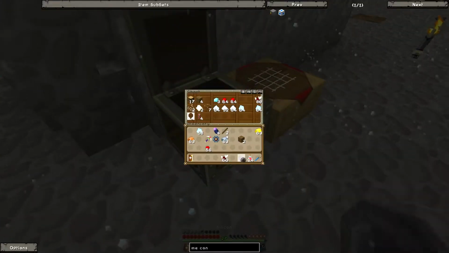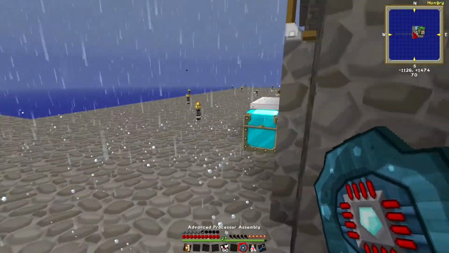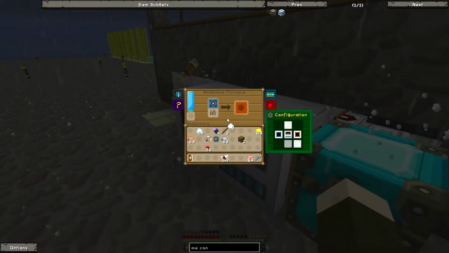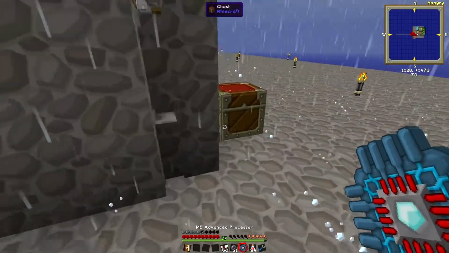And in you go. That's not the crafting bench. There we go. One advanced processor. Once I click it out, shove you in the furnace, and we should have an advanced processor. Back you go. Back to making our silicon. Might as well grab that and put you in that chest.